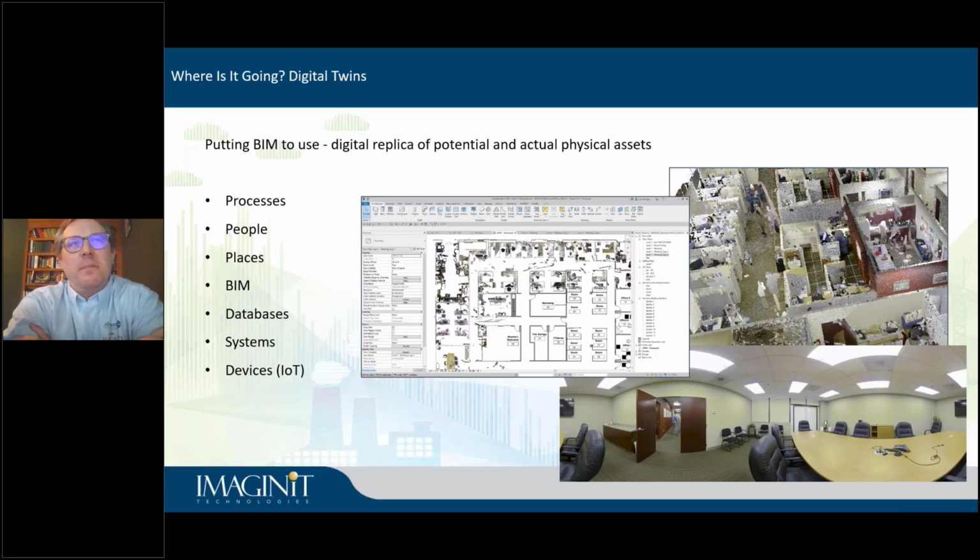Right? So that brings me to what I was wanting to make the point of this slide. You've heard me mention building information model, or BIM. It has become kind of a marketing term. Now that is changing to, we hear digital twin. A lot of people think that they're the same thing. In my opinion, they're really not the same thing. A building information model is essentially a design or constructability model. It could be, depending on the level of detail within it, a facilities model or an as-maintained model for operations and facilities. A digital twin is a model where we're actually using that data from an operations perspective for the facility.